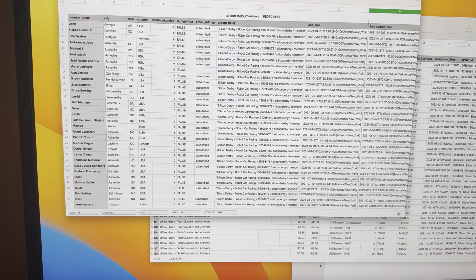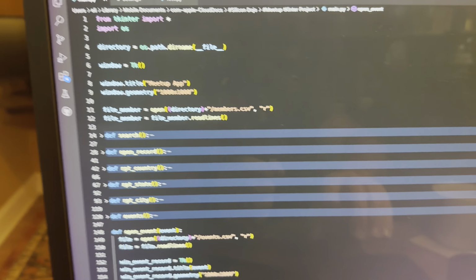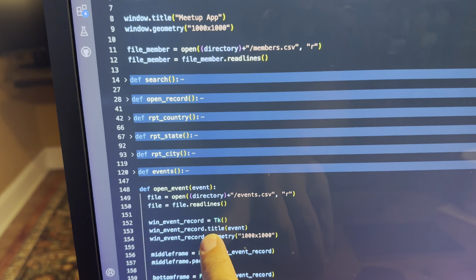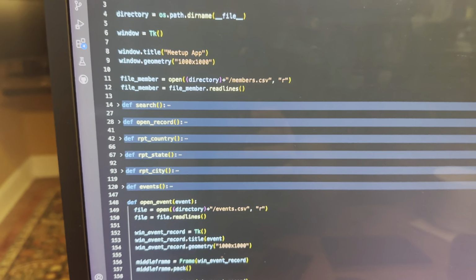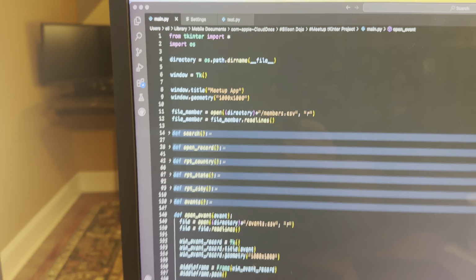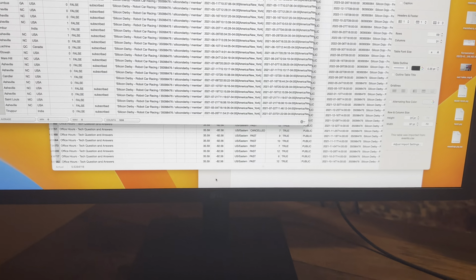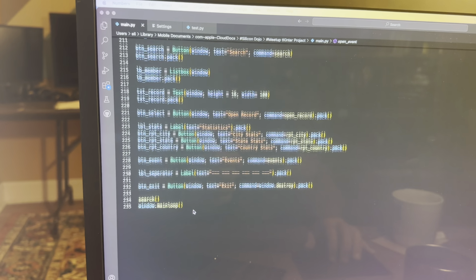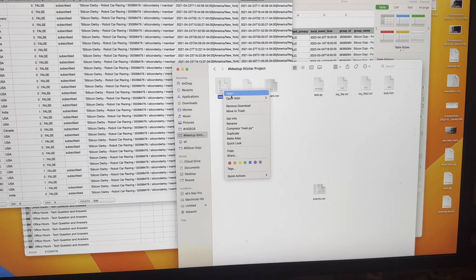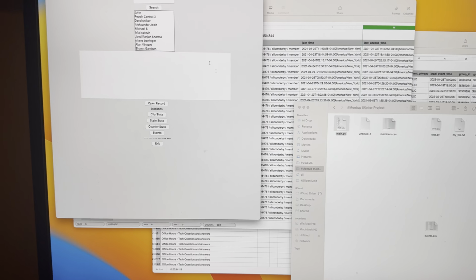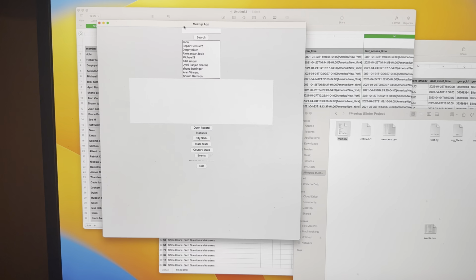So anyway, what I've been doing is working on my little Meetup app, using Python and using tKinter. tKinter is a graphical user interface framework for Python. I've been building my little crappy apps, all right? So where are we at now? We're at about 235 lines of code, and 235 lines of code have gotten us this so far. And again, I've just been sitting here playing around, putzing.